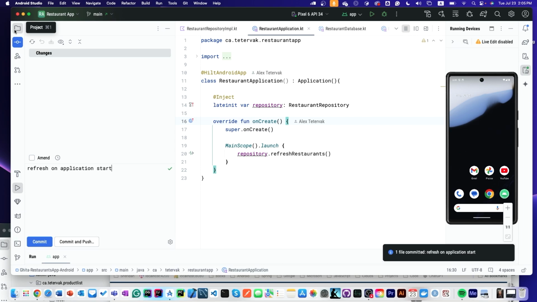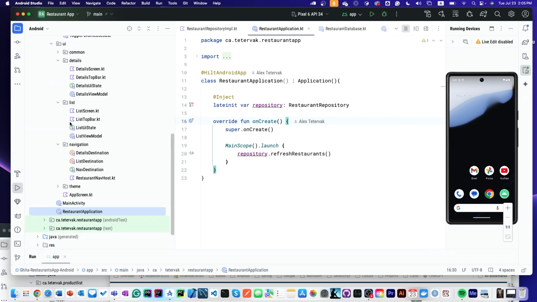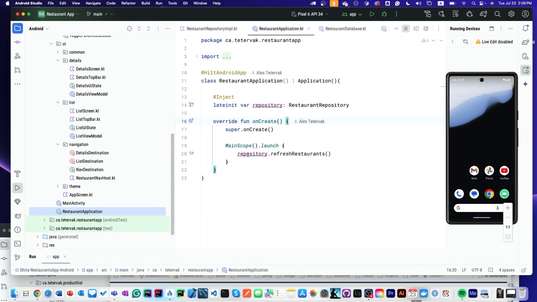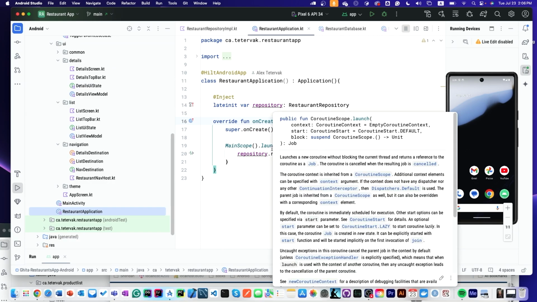Next, the next step is to edit the repository to make the refresh button work in global scope. This is definitely global scope. Main scope is global scope, just a different name, or something really similar to that. But when I call launch in the view model, it becomes view model scope. Right?